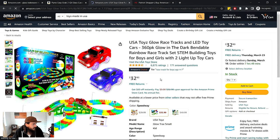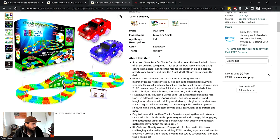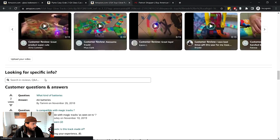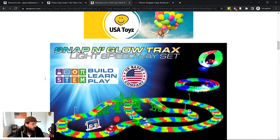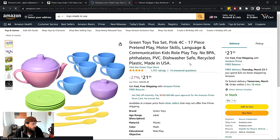I want to show y'all some of the deception going on with the names of products and brands that make you think they're made in the US when they're actually not. We're clicking on the USA Toys product listing — you'd think with a name like 'USA Toys' they'd be made in the US, but they're not. There's no regulation on using our country's acronym in your brand name. Patriot Shopper gives us a nice pop-up saying this product is made in China, and if you scroll to the Technical Details, there's no country of origin listed. They're a US-based company but outsource all manufacturing to China.